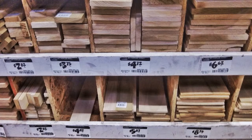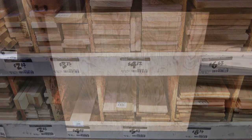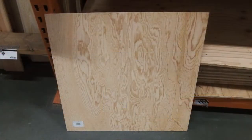Your local Home Depot has these racks of hardwood that you can buy, and you can buy a baseboard in 1/4 inch in a hardwood here for not too much, and you can buy it in about a 6 or an 8 inch width here as well. Now you can also buy a sheet of this 1/4 inch plywood, and they will make a couple of cuts on it for free, but the problem is the plywood tends to split and crack after a while.